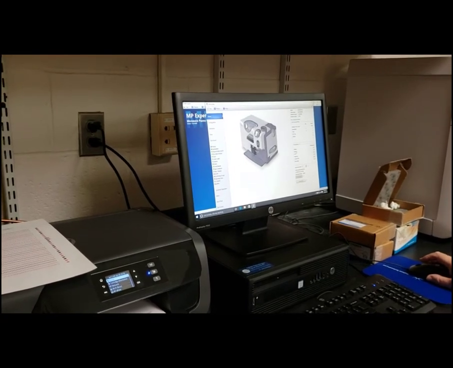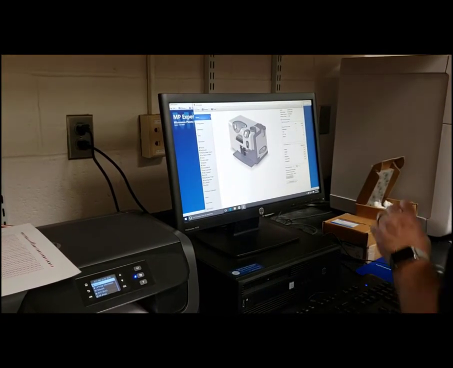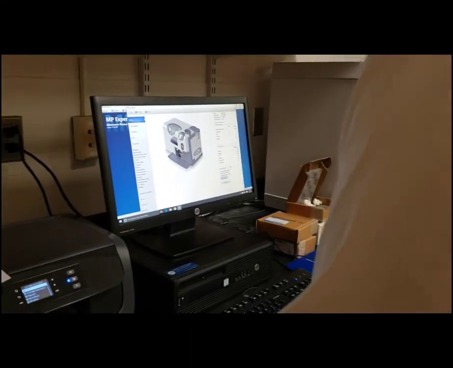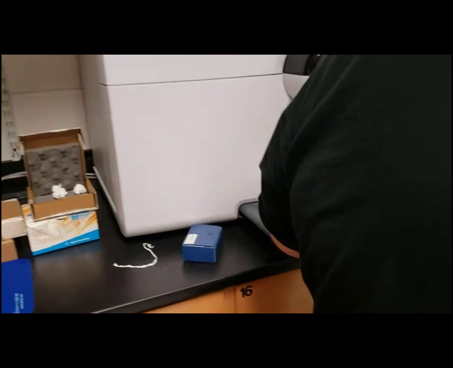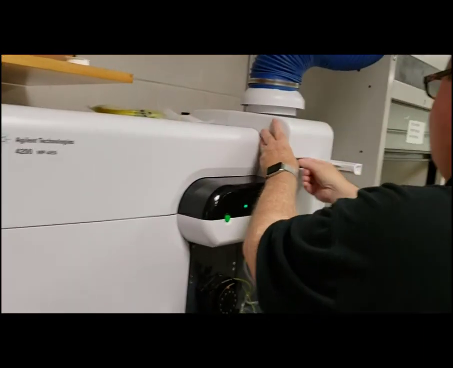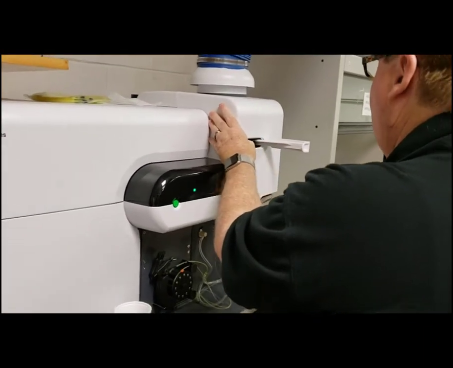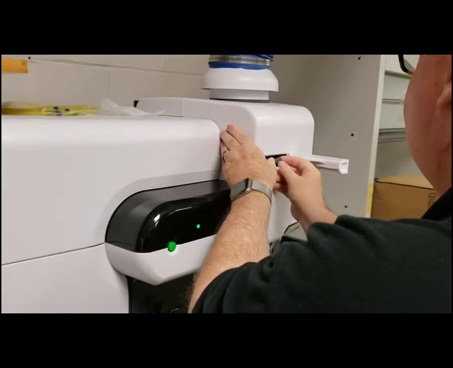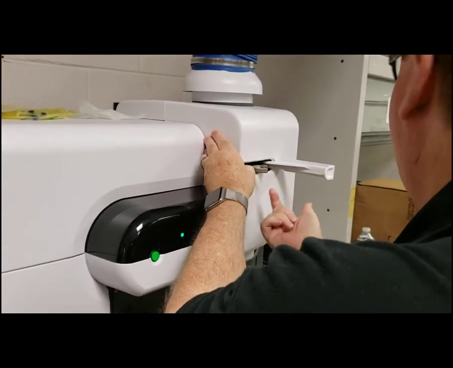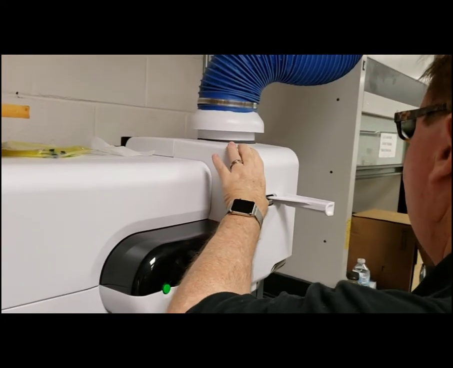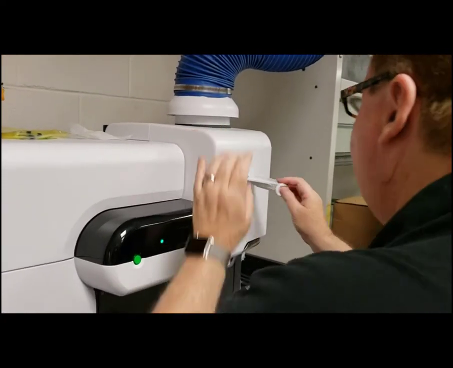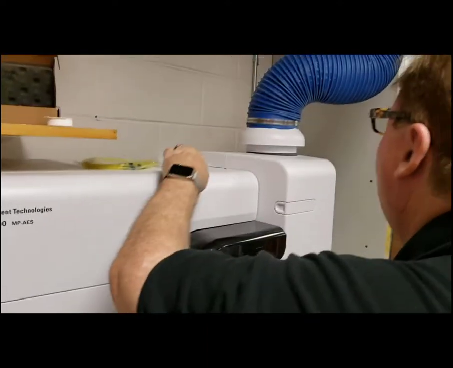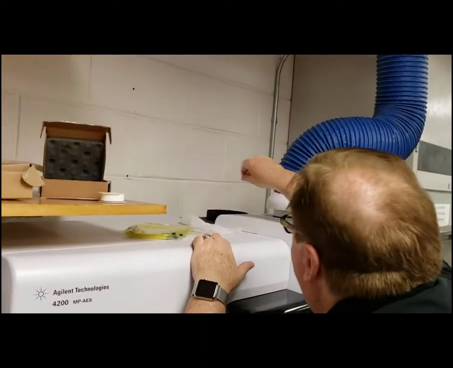Okay. All right. So now that this is established, we will come over to the instrument, and what we want to do is, depending on when the last time you ran it, you would either inspect the torch, make sure that there's no issue. We saw it yesterday. Same way with the pre-optics window. We saw yesterday that this isn't so bad. You shine a light on it, it's fairly clean. Okay. All right. We would also want to make sure that the air filter is clean.